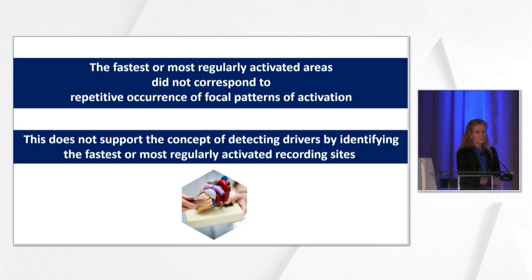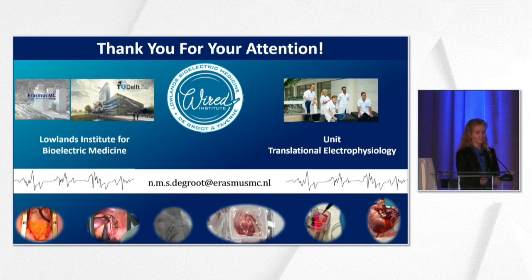So based on this clinical study, we could say that the fastest or the most regularly activated areas did not correspond to the repetitive occurrence of focal patterns of activation during atrial fibrillation. So the findings of our study do not support the concept of detecting drivers by identifying the sites of the fastest or the most regular activation recording sites. Thank you for your attention.